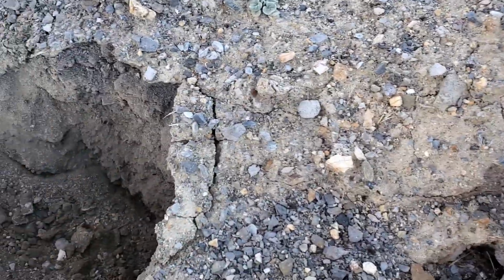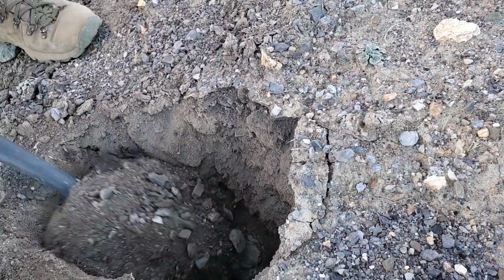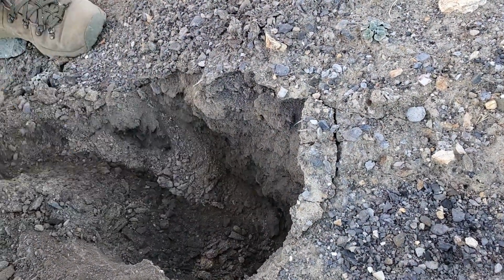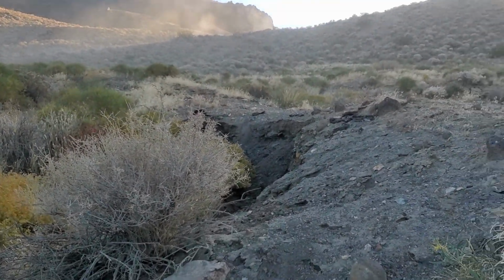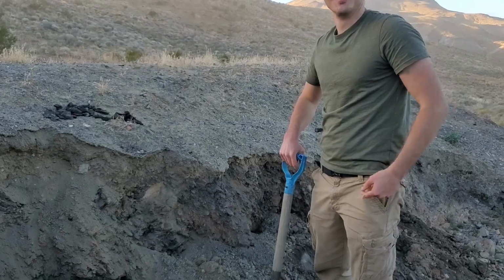What is this? I mean, the whole dump, you can tell it's been burned. Yeah. It's full of tiny pieces of coal, but I don't think we're going to find big nuggets of coal. Do you find nuggets of coal? I think that's correct. It's good. I'll try to clean it off. When three guys are determined to get coal.